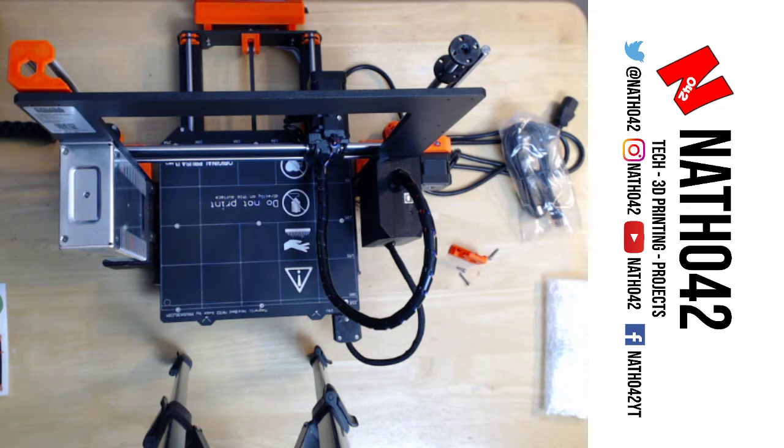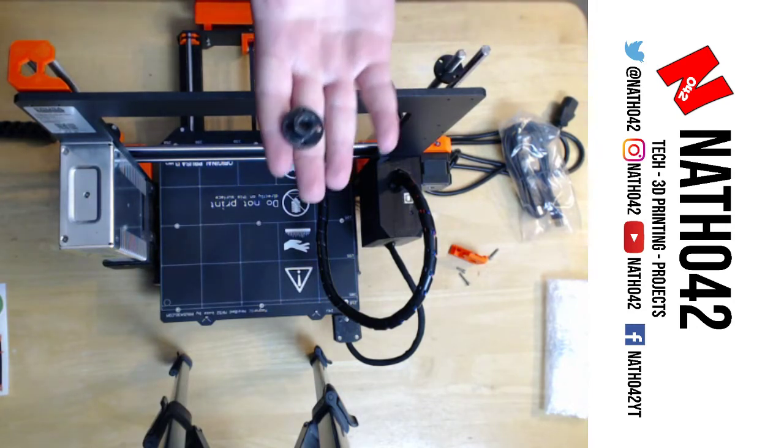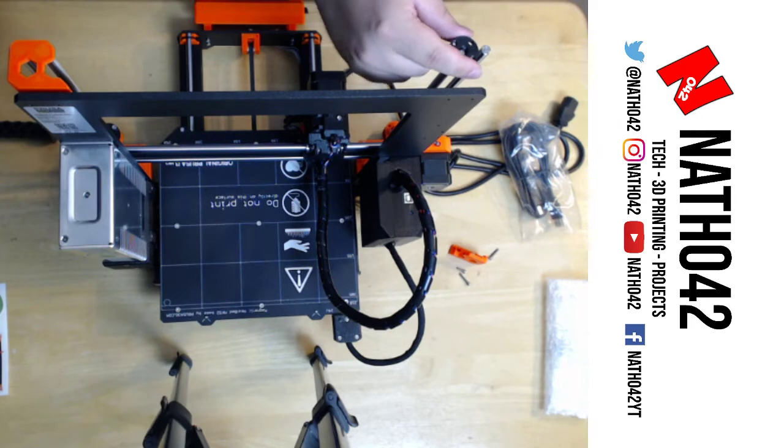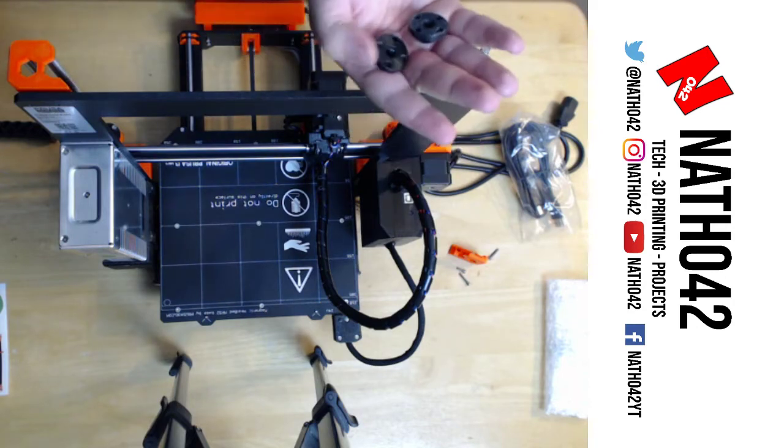Okay, that is cool. So I received a thing through in the mail today, and that was the missing piece. So here is the printer. It's completely completed, I guess. Here is my old lead screw bearing. This is the one that came with the machine, and I think this one has actually been cross-threaded by me. So I got two new ones sent to me in the post.